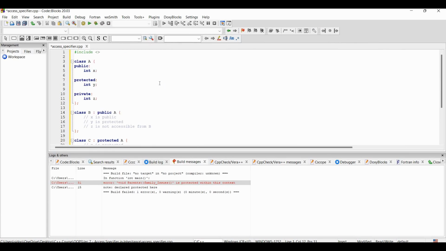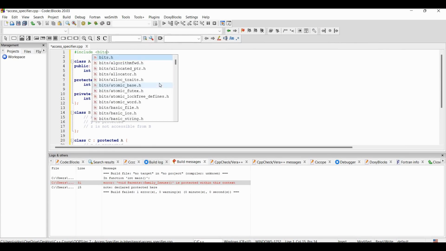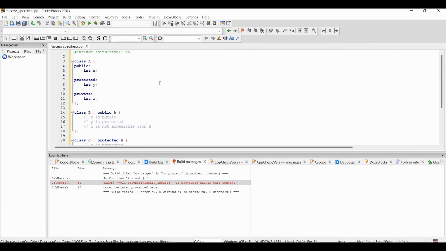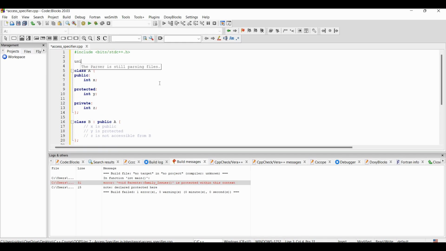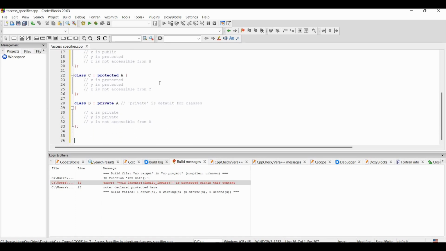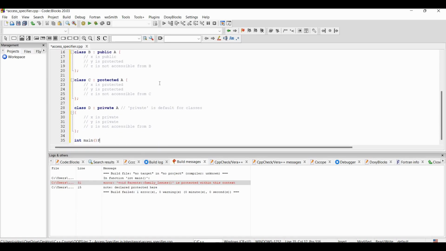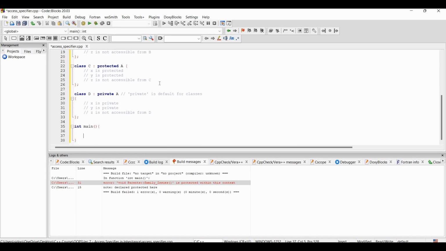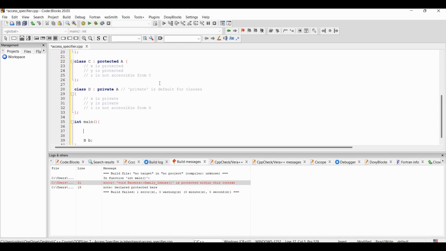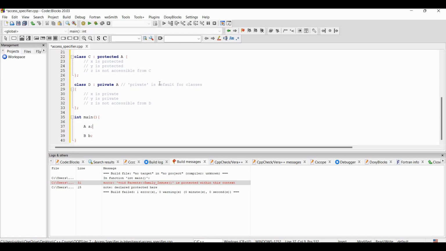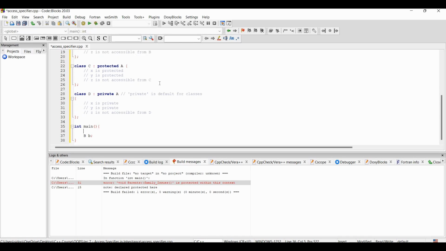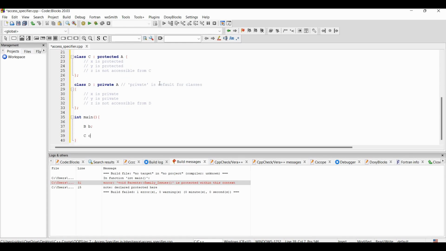Let's include the library. Let's make the objects of class B, class C, and class D, not A, because A is the parent class, right?